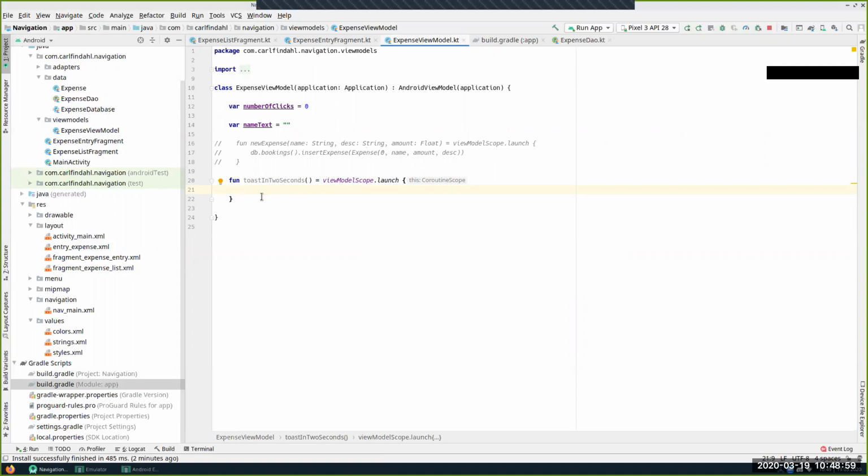So if you're doing some background processing here and you rotate your phone, the background processing is still going to run because it's tied to the scope of the view model and not the activity. If you're doing some background processing, like writing to a database or reading from some other database, then you can use the viewModelScope in a coroutine. And this can be called from anywhere. You don't have to call it from a coroutine because it's not a suspend function, and it will run until the view model is closed. So if you change a fragment, then this will shut down, but if you just rotate your phone, this one is going to keep running. That's extremely nice if you're doing some processing and then the user rotates their phone and you don't want the processing to be cancelled.